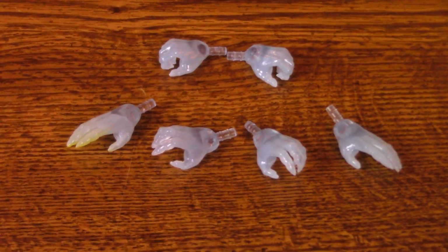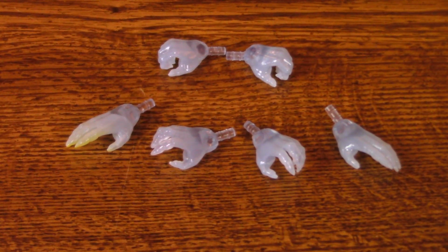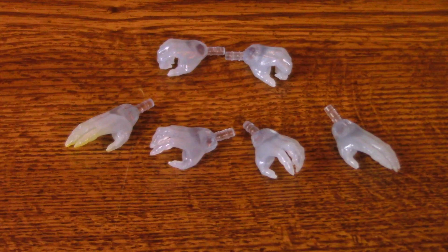He has accessory holding hands currently on him, but he comes with several other hands, outreach ones like a handshake or casting a spell type hands. He's got other accessory holding, and sort of like a, I don't know, like a scratching, or maybe it is another hand holding. I don't know. There's no fists, so to speak, but there are some pretty close to being closed accessory holding hands.